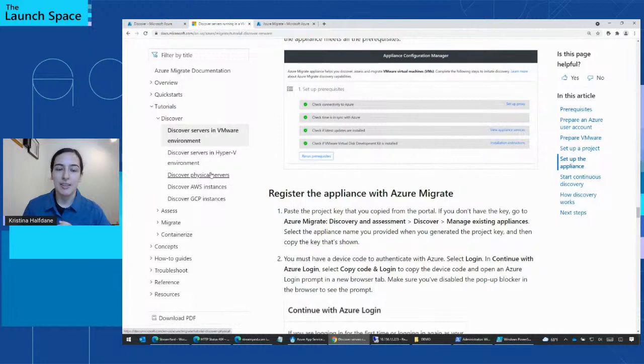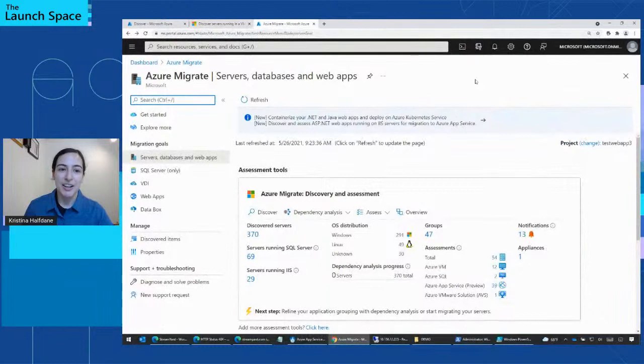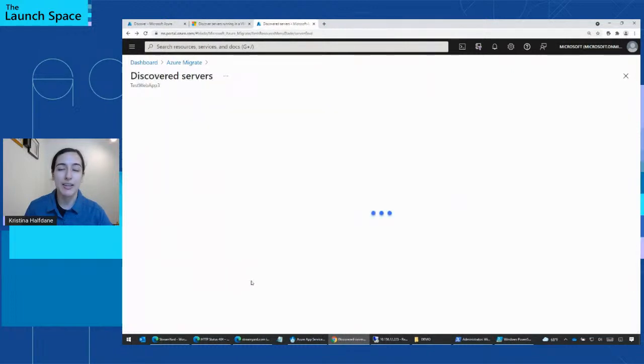There is a nice walkthrough of that in the UI you were just on, and also very extensive documentation about how to do that click by click. Once you stand up that VM, it's also a very guided experience. This is a screenshot of some of the UI that pops up to make sure all the connections are working, so that discovery works once you have everything set up. Now I'm going to cut over to an existing project that has already done the discovery. What's new here is servers running IIS. In this case, it discovered 29 servers running IIS in this data center.